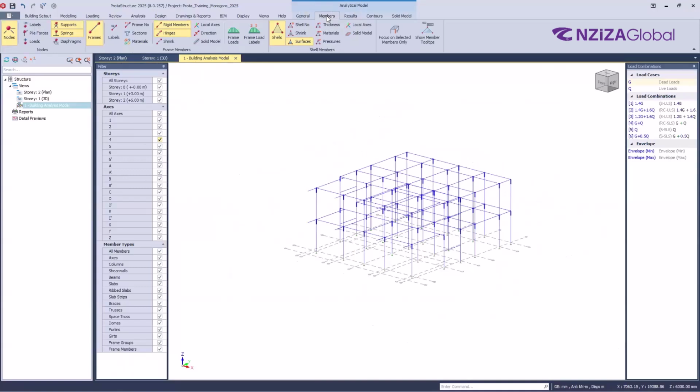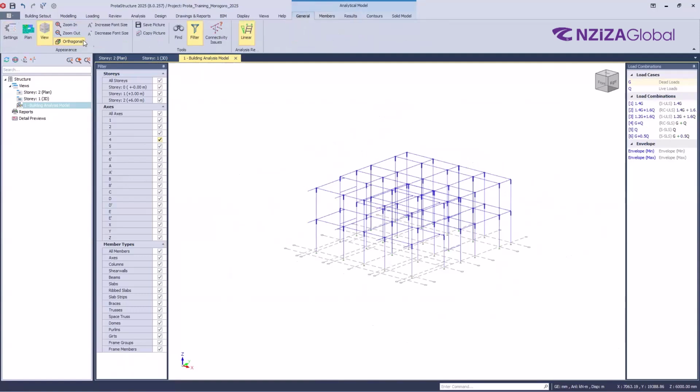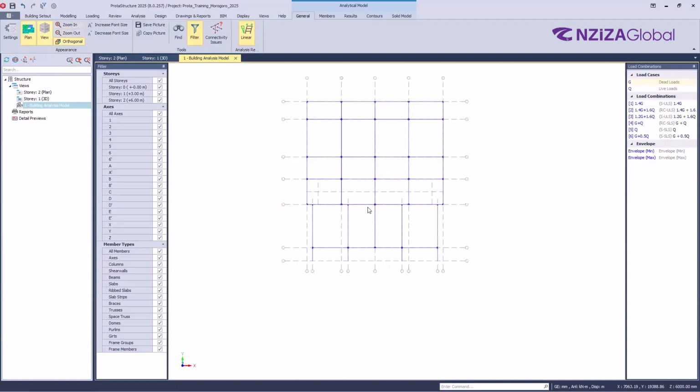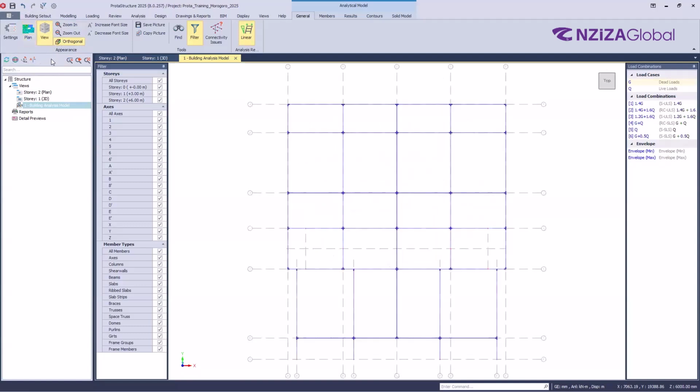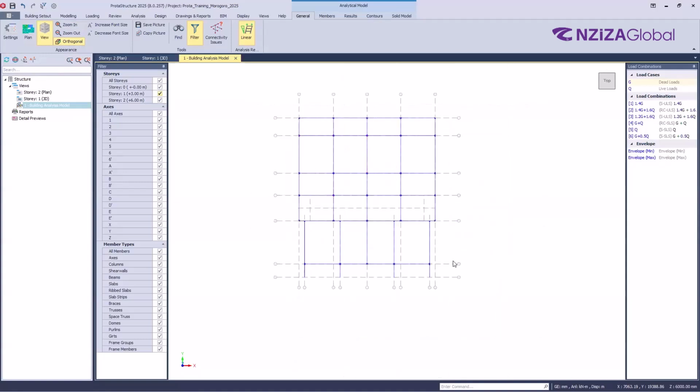The 3D view, make sure it is active here. Is it active? Do you have something like this? Can you deactivate the plan view? Only remain with the 3D view? Do you have that?